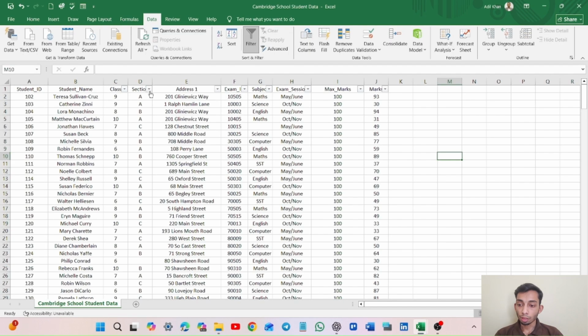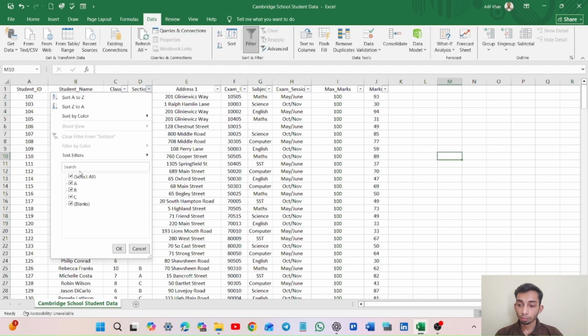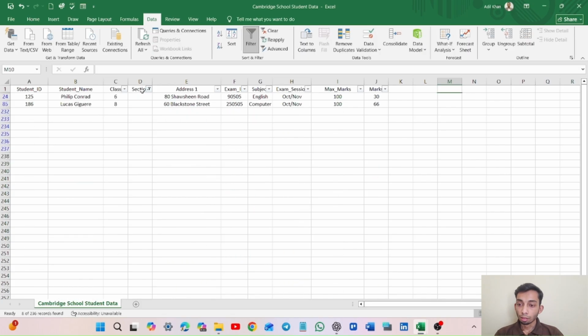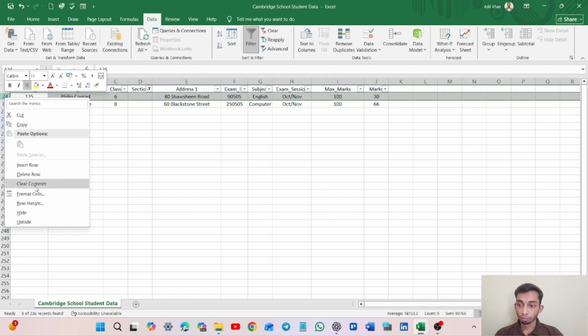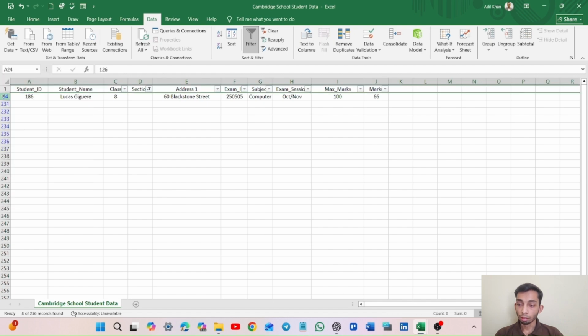Then for the section column, select all blanks, OK. Here the section column has two blank cells. So we will remove these cells. Select the row and then click delete row.